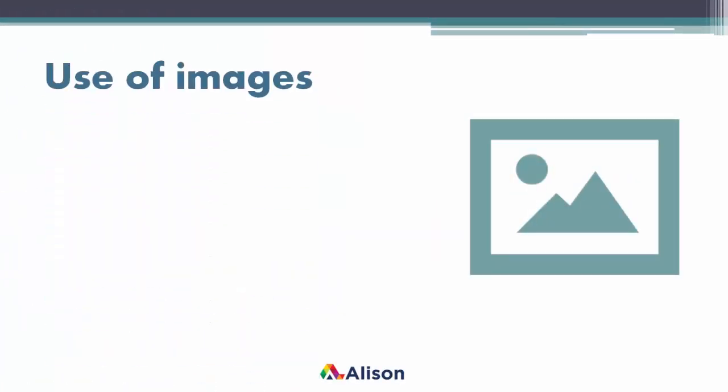From a limited capacity perspective, the following principles regarding the use of images will help. Use an image on each page or within each tab if possible. This helps to spread the cognitive load by offering variety and balance. It also reduces the reliance on text to teach the learner.